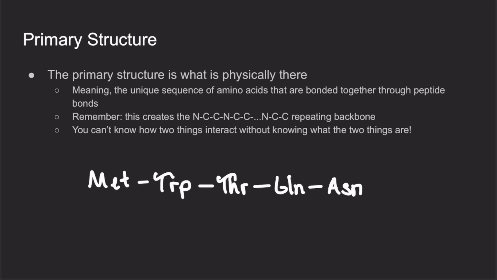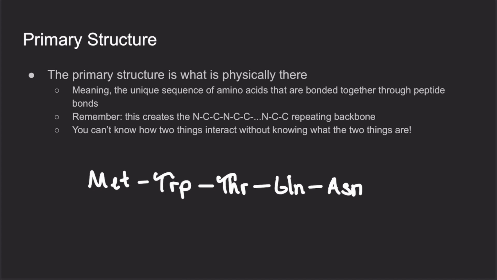What is the order? Like I said, how I like to explain is you can't really know how two things interact without knowing what the two things are. You know, how am I supposed to know that, I don't know, glutamine and asparagine are going to interact in some way if I don't even know that those are the two that are there, you know? So I have to know what's there before I can start looking at how they interact.